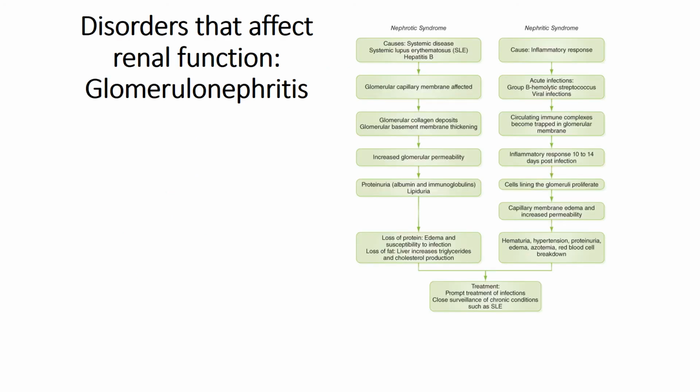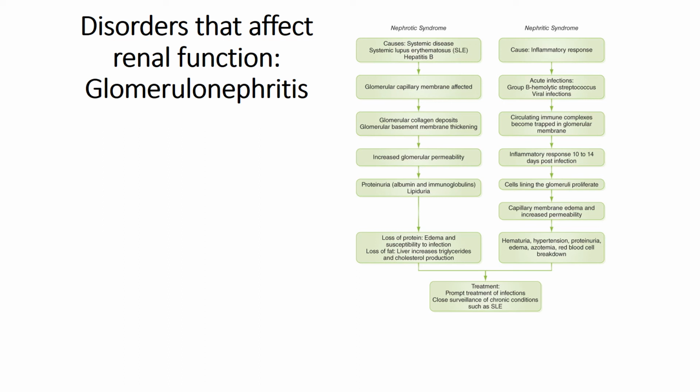So here we have nephrotic syndrome and nephritic syndrome, and you see the causes of nephrotic syndrome over here are caused by really these chronic inflammatory events. We end up resulting in glomerular capillary inflammation, and so first and foremost we increase the capillary permeability, and so this results in proteins escaping circulation. We see the basal membrane thickens, and so long term this really decreases glomerular filtration, and we can get the replacement of the glomerular basal membrane with scar tissue.